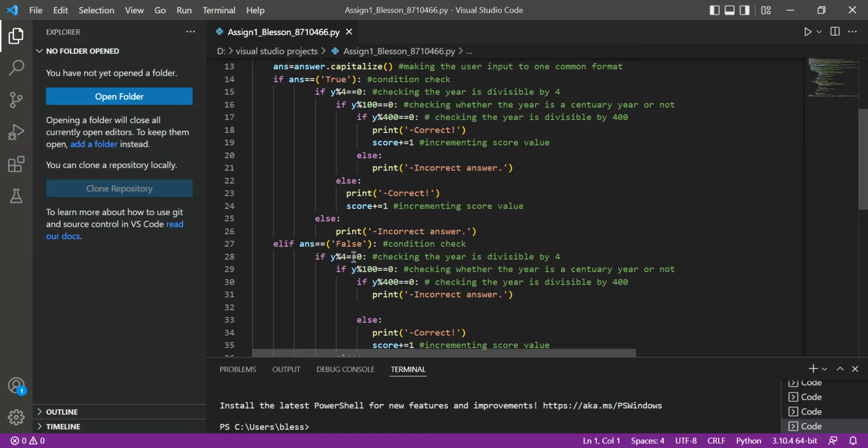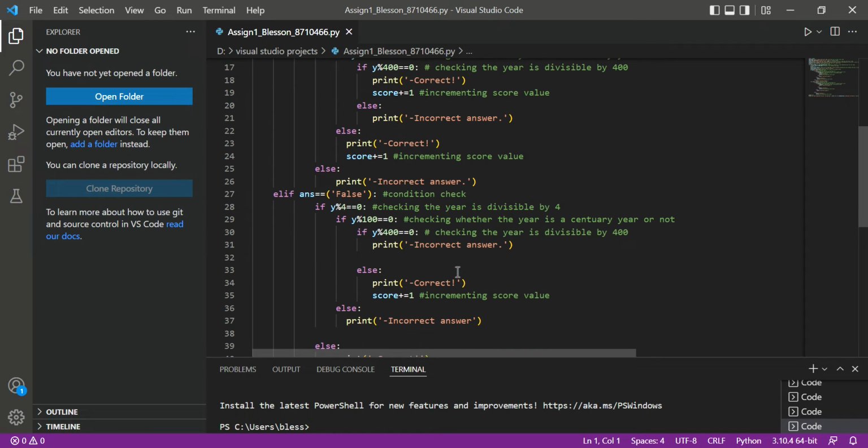In this case also, we need to check these conditions as I mentioned earlier, but the correct statement will be reversed. If he gave the answer false, he gave an incorrect answer, because it's true. If these three conditions are satisfied, it is a leap year, which means he failed to answer it properly, so it is an incorrect answer.